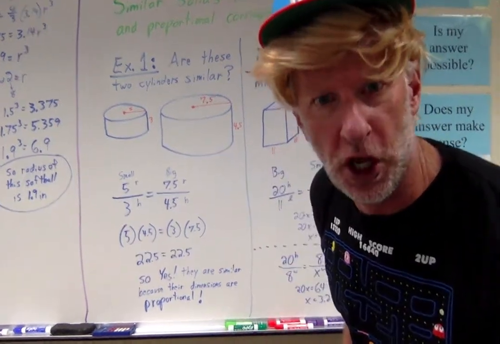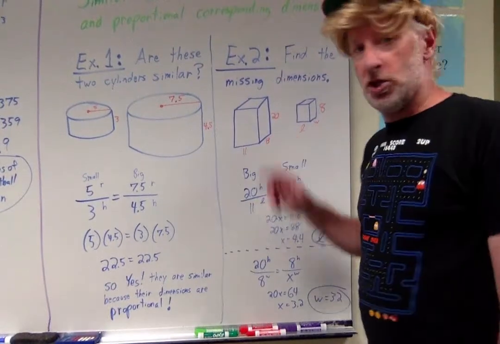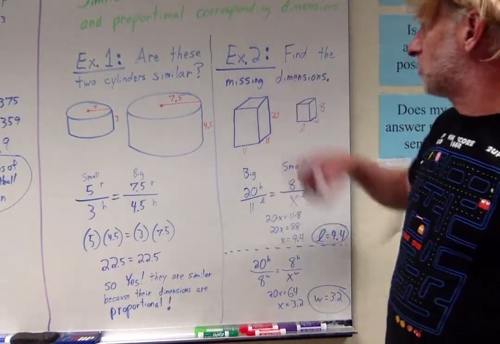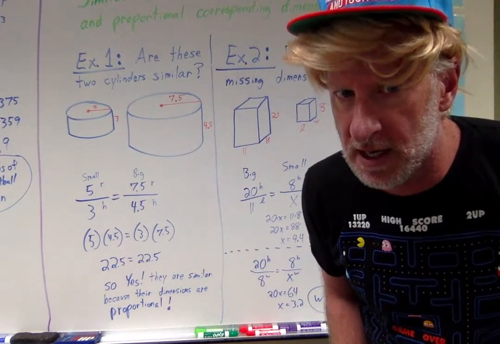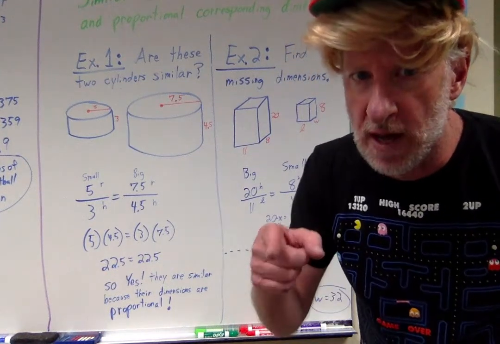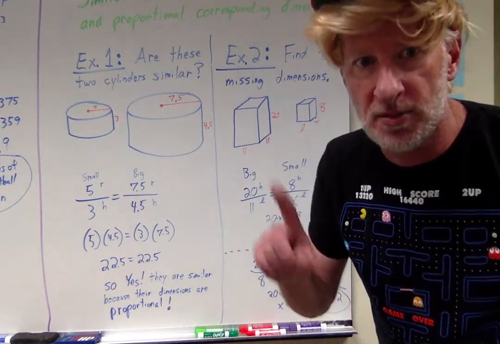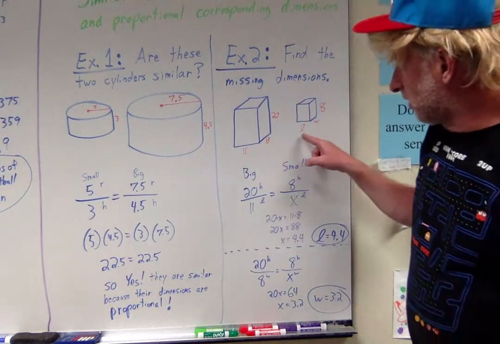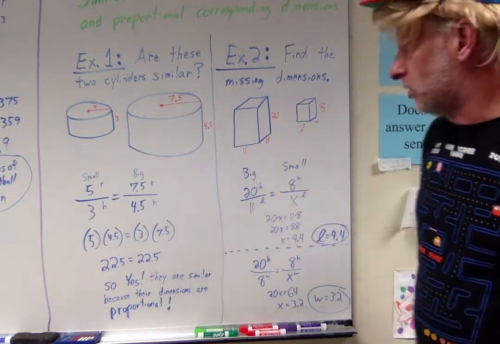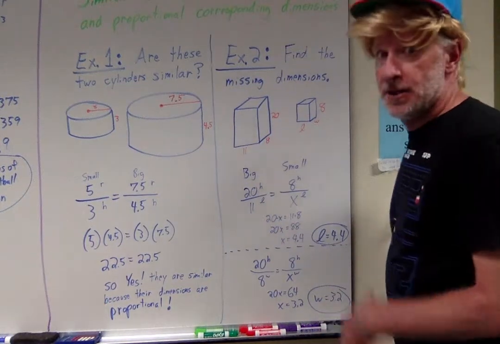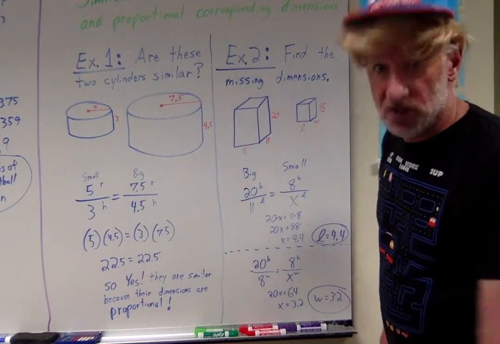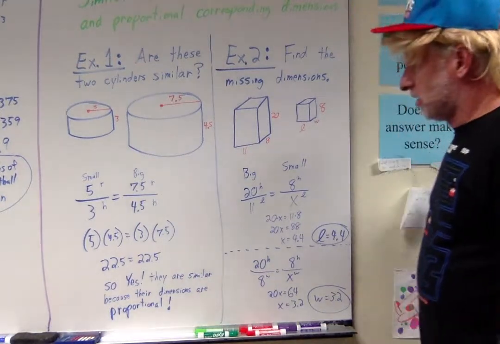Can you dig it? Alright, you've got a little trickier question here! For example number 2, they want you to find the missing dimensions! That was plural, everybody! Whatever dimensions are missing, you've got to find them! And for most of these problems, it's more than one! Just like this one! I'm looking for the length and the width of this here rectangular prism! But you did give me all the dimensions for the other one, and I do believe they told me that they were similar! They have to be.